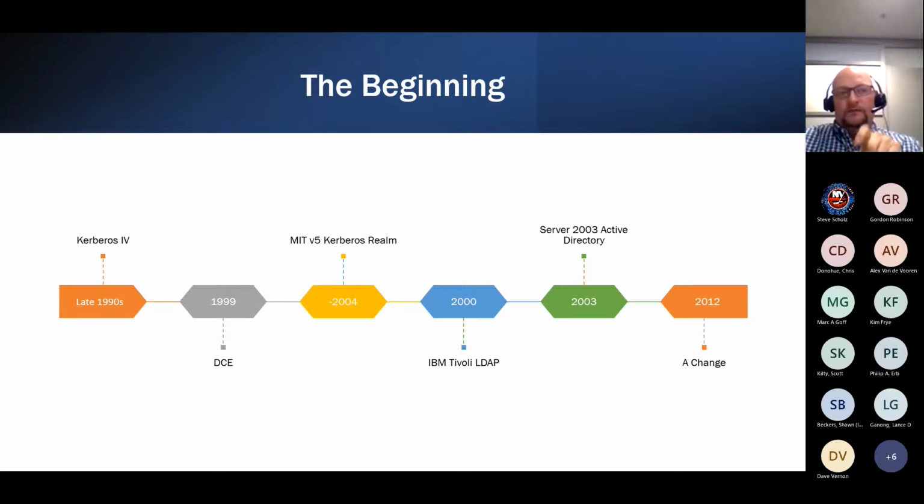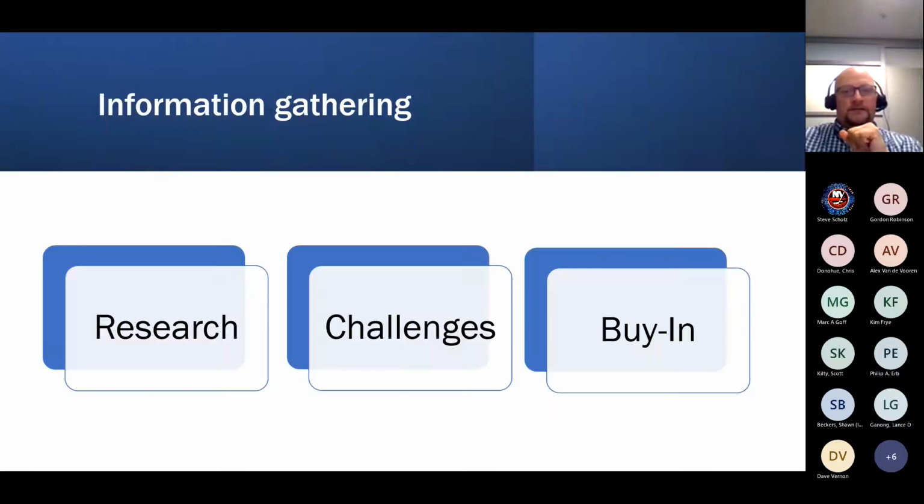And in 2012, as you can see, a change. The university was beginning talks at that time to change authentication at the university. They needed to do something different. The writing on the wall was around. So what were some of the challenges, right? And I just said NTLM auth was one of them.